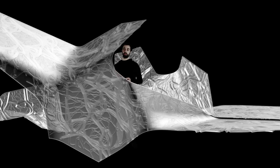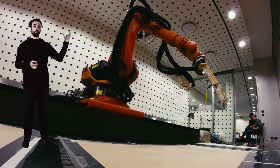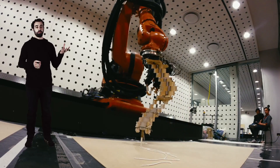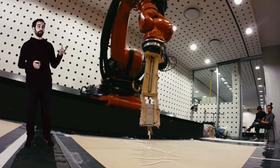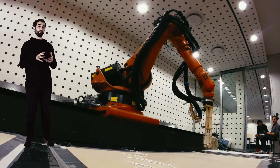The robots we're using come from the manufacturing industry, particularly the automotive industry — the large robotic arms you see on car assembly lines. These are a very generic tool; they have no particular application. So what we're now doing is designing particular tools to go on the end of them.